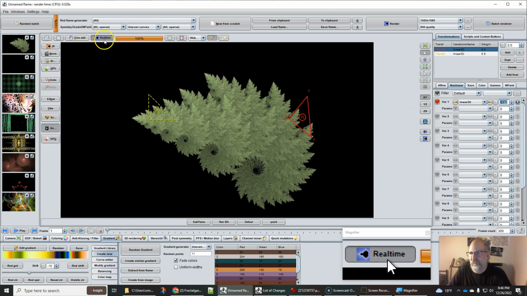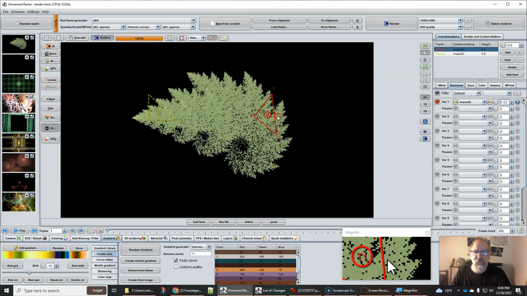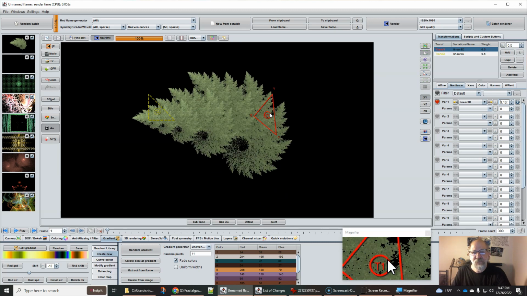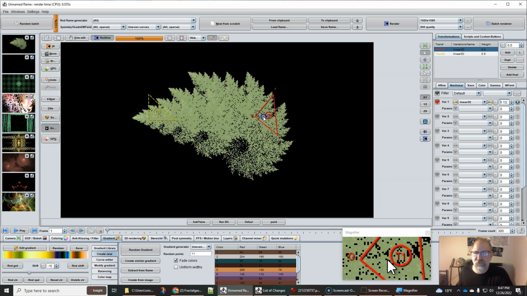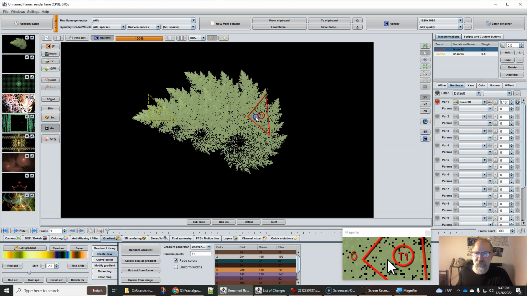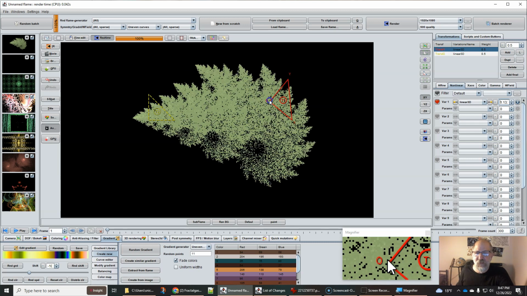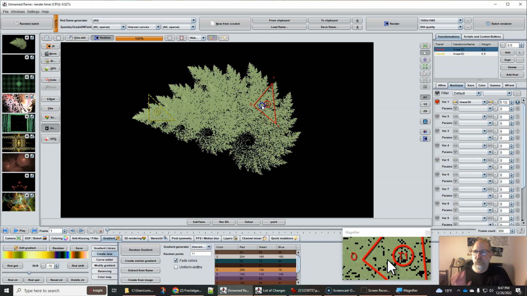If you have the real-time button clicked, it will try to do it constantly in real time. Now there is a little bit of a delay. So once I start moving this triangle here, it's a little pixelated, but that just means that the real-time rendering is not in effect.